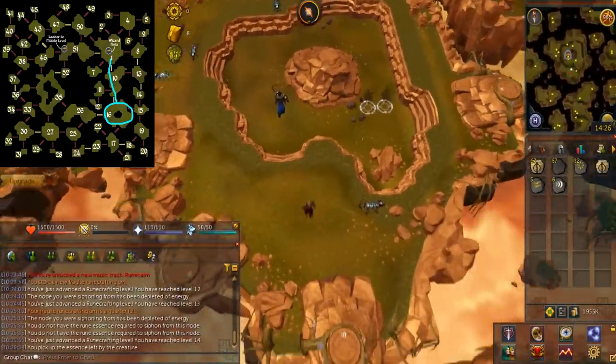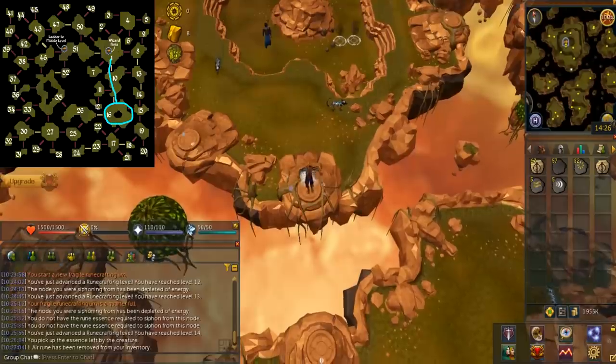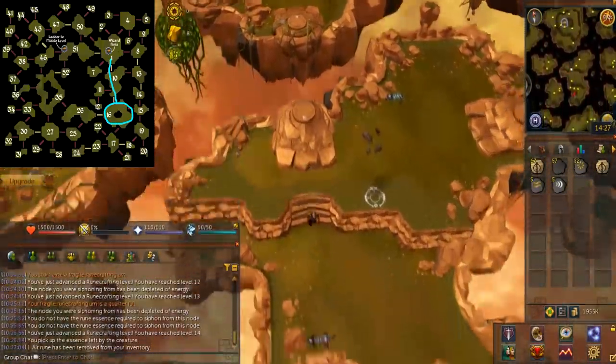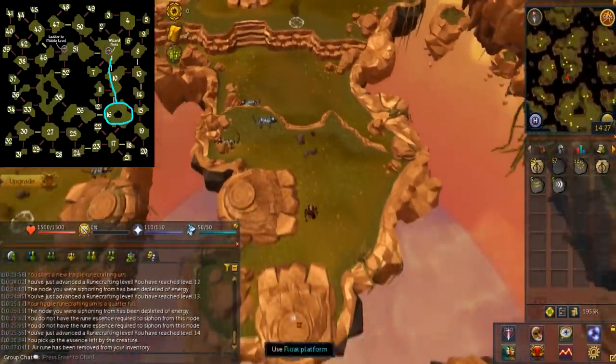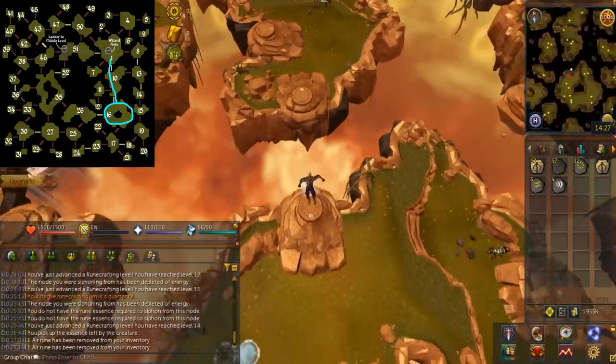Then from level 9 to 33, you'll be doing Island 16. In order to get there, you just want to travel 2 islands south of the entrance. I marked this on the minimap if you still don't understand where it is. So for the nodes, once again, they also spawn very, very often on this island.